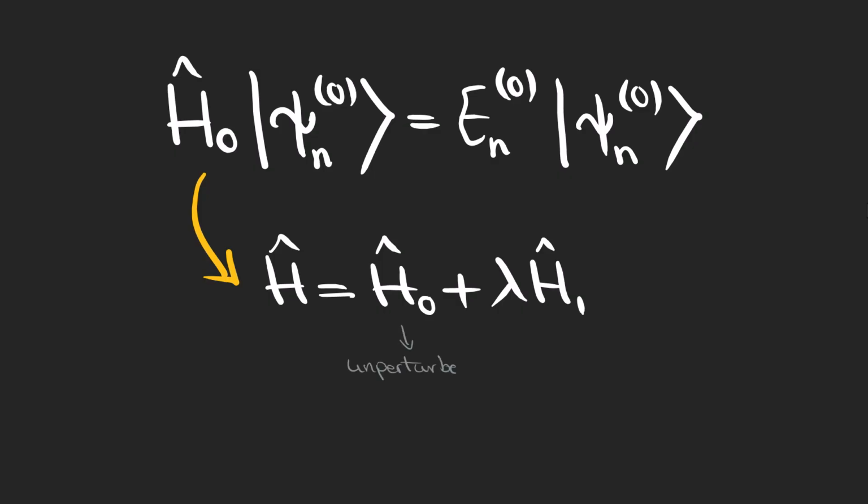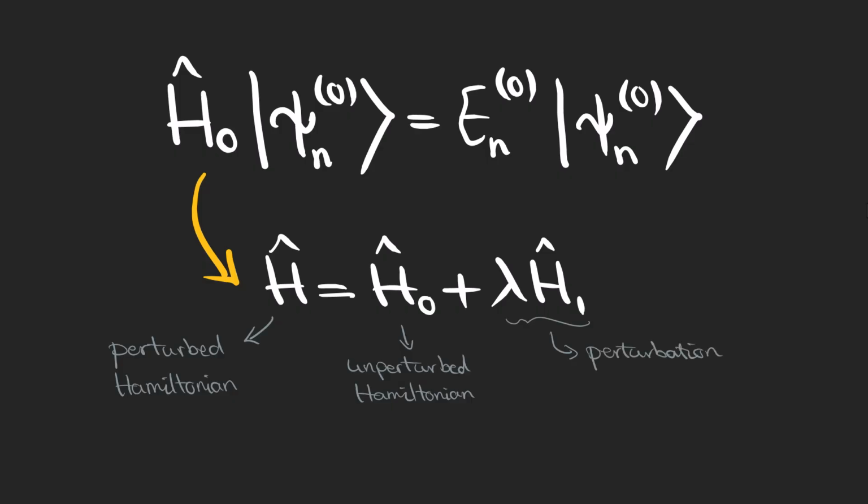Let's call this the unperturbed Hamiltonian, for which we already know the eigenfunctions and the eigenvalues. And this one, the perturbed Hamiltonian, for which we are going to estimate the corresponding eigenfunctions and eigenvalues. This term accounts for the perturbation itself. If lambda goes to 0, the Hamiltonian becomes almost unperturbed. And when lambda goes to 1, H1 affects the Hamiltonian and also the eigenfunctions and values.